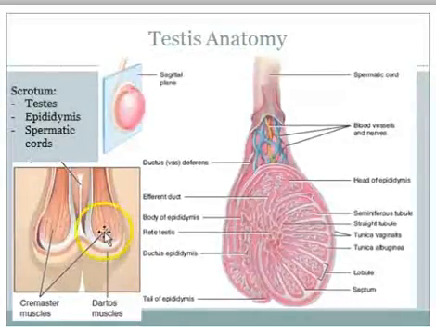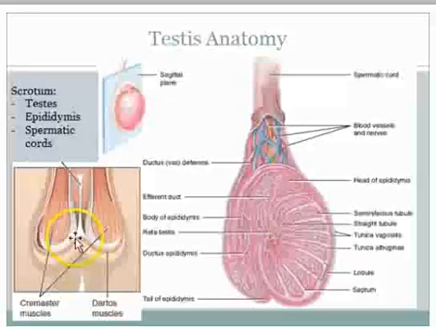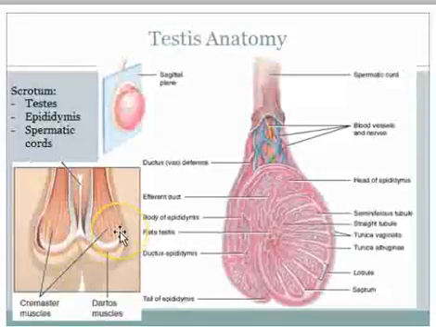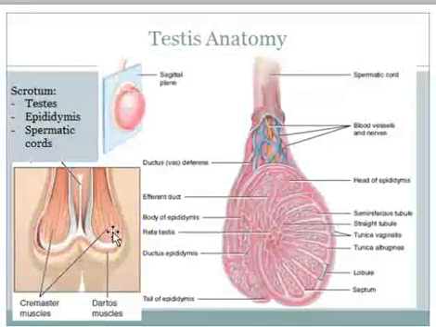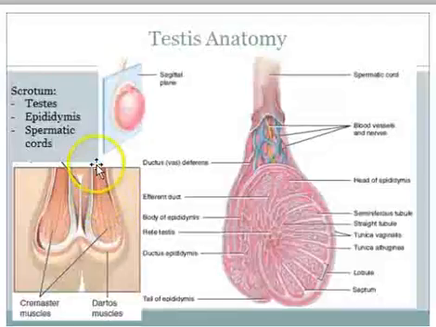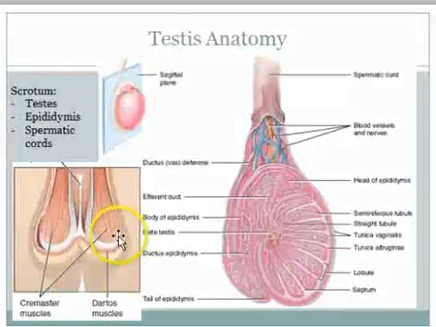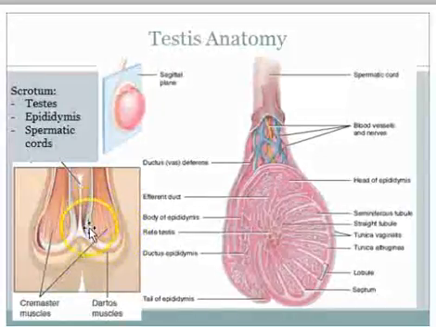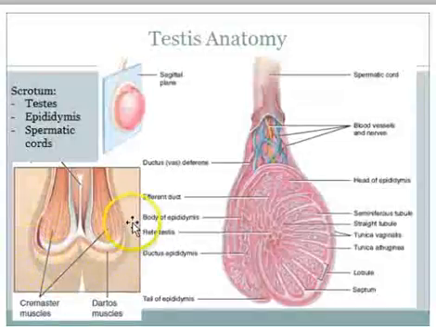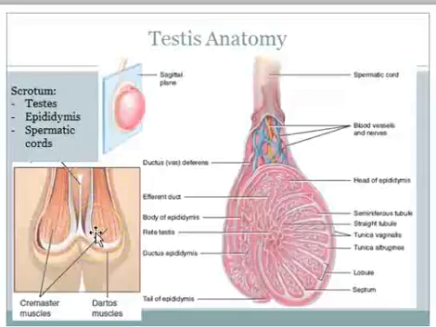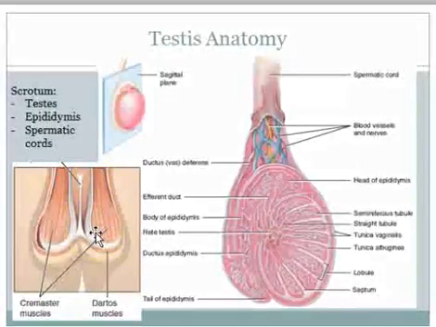So the dartos muscle is just wrapping around it, all the way around it, and it contracts and expands. And then the cremaster muscle is running up and down. Oh, and then you can also see the dartos is further out. So the cremaster is really directly covering the testes here, whereas the dartos is wrapping more around the outside. Okay, so the cremaster is running up and down, and its main purpose would be to contract and lift the testes up for cold protection.